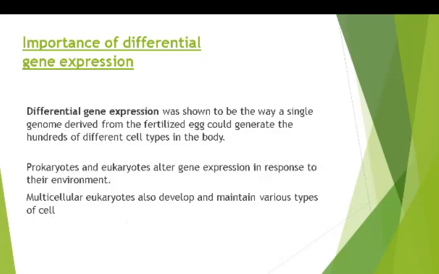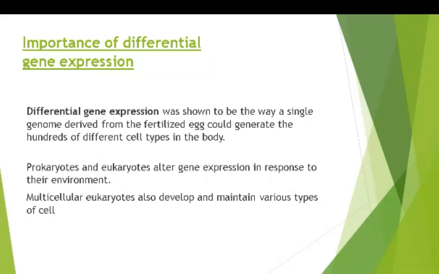Basically, if we talk about the importance of differential gene expression, as we all know, the fertilized egg cell is further divided into trillions of cells and develops into a whole organism. That is all because of differential gene expression. The fertilized egg cell has genomic or hereditary material that may be converted into different cells and create a whole organism. If all the cells of the organism had the same genetic material, that may lead to abnormalities in the coming generation.